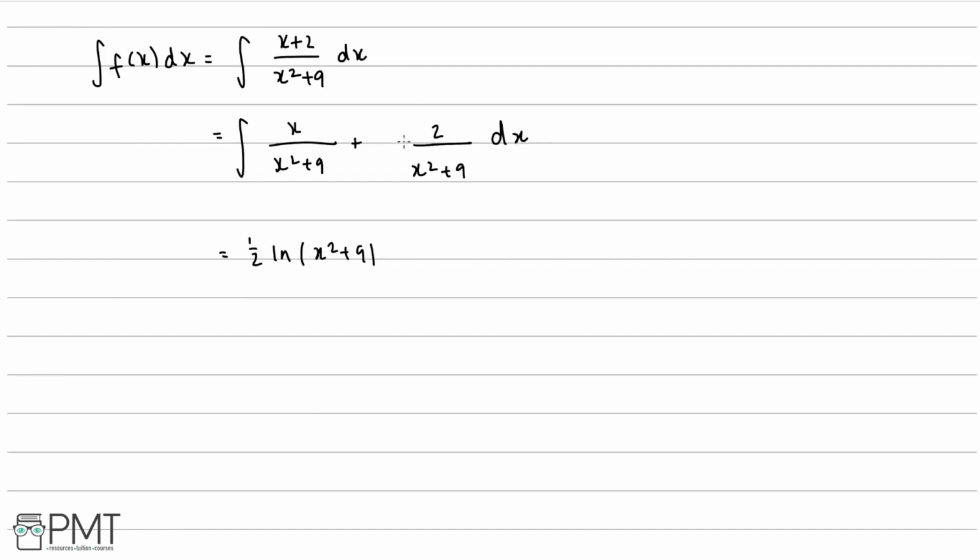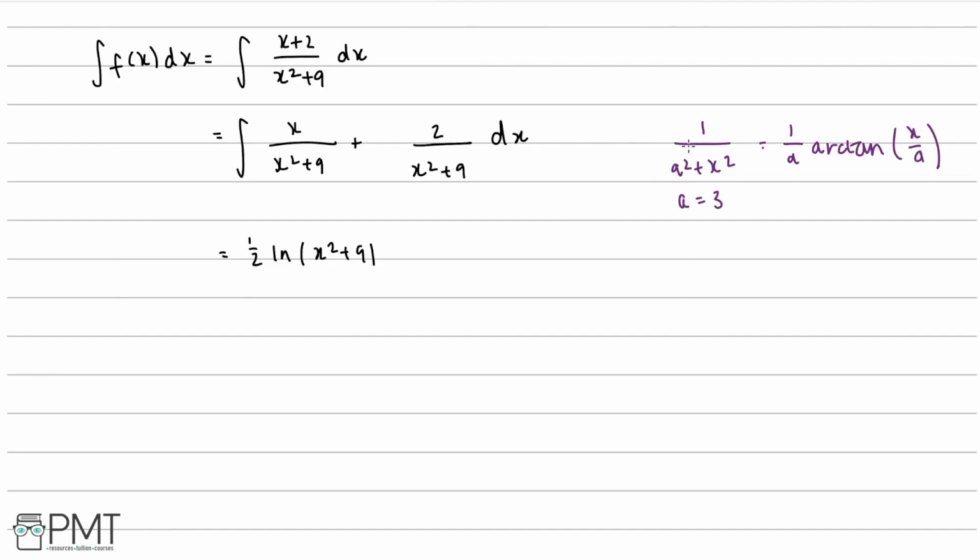Now let's integrate the right-hand side. Now, if you recall from your formula book, the right-hand side looks like an arctan integral. In fact, the integral of 1 over (a squared plus x squared) is equal to 1 over a times arctan(x over a). Now, this is very, very similar to what we have over here. In fact, in this case, a is equal to 3.